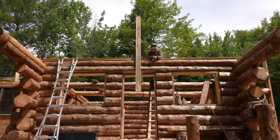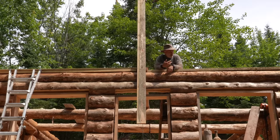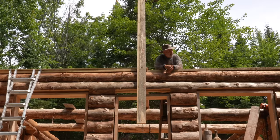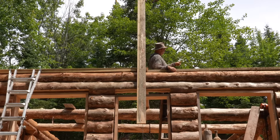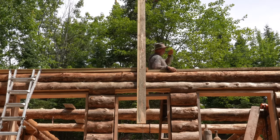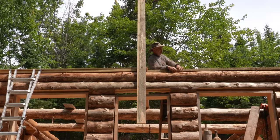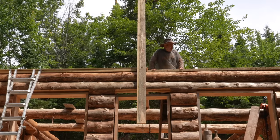These top three logs took me over a week just to get into place. It took at least 3 hours just to get them up onto the cabin. I think that one was almost a full day because I got it up and then one of the ends fell down again, and I had to start over with the cable hoist system that I've got here. In fact, on the back side, in order to get this cable up high enough, I had to use the four-wheeler to pull that tree tight so that it would tighten the cable, and I had to leave it like that while I hoisted these up. I guess that one too, because I brought them up and rolled it across. So I'm glad that's over with.